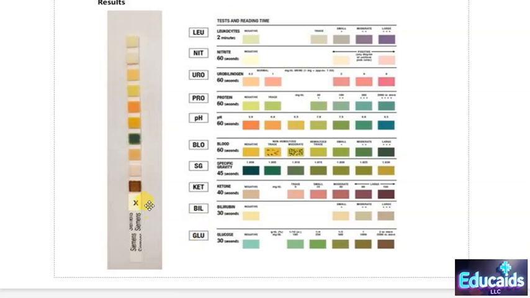So looking at our patient strip right here, if it was negative, so this is the normals right here, if it was negative for sugar in the urine, it would be a light blue color. And the more sugar that's in the urine, the darker it gets. So I know that this patient sample has got a lot of glucose in the urine because of how dark it is. So I would definitely address that with the patient and the provider and go from there. So this is if you read the strip manually, you compare it to the chart.